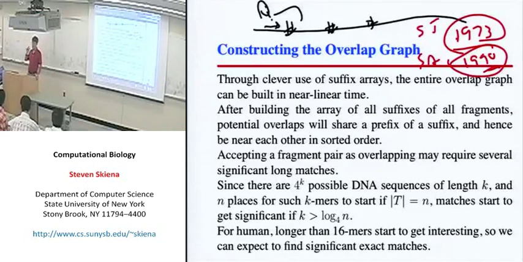What's interesting is that there were two inventors of suffix arrays. One of them, if you remember, I pointed out as the computer scientist who was third in the author list of the human genome. Gene Myers was one of the inventors of the suffix array, and he went on and did sequence assembly. So I know suffix arrays are lurking in the Celera assembler, because this was one of his big things.